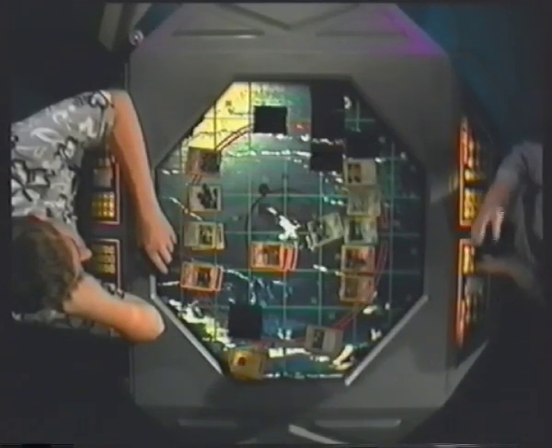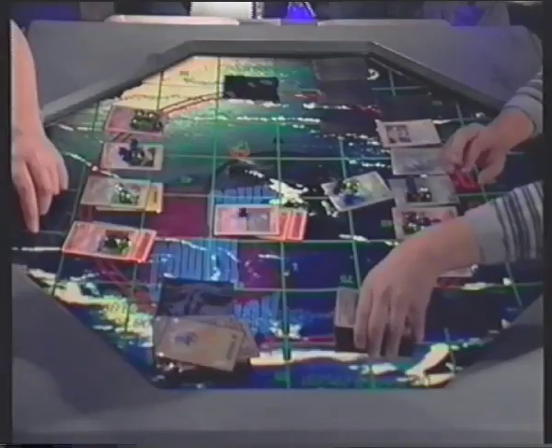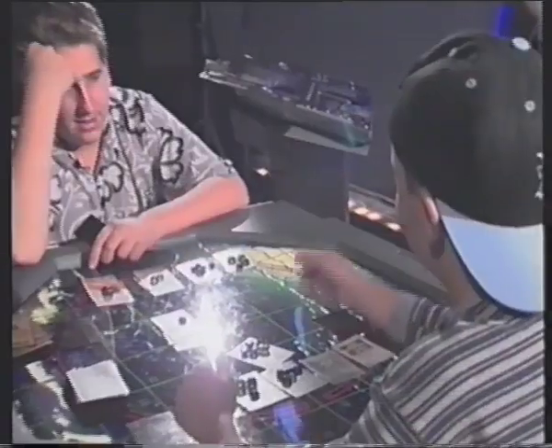I'll gambler. He's going to gamble because gamble allows you to flip a coin. If you get heads, you take 8, and if tails, you only take 1. Heads, I lose the game. And right now, he's hoping to be able to deck his opponent, which means make him run out of cards before he does. And then I lost the game.